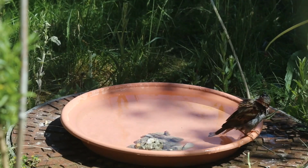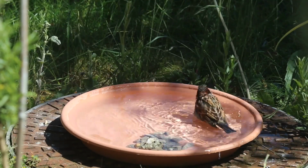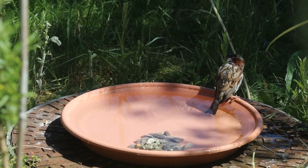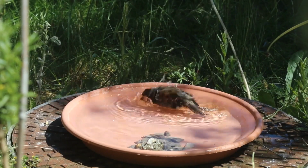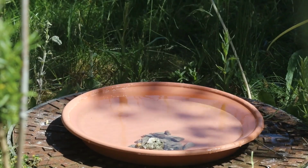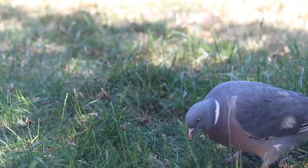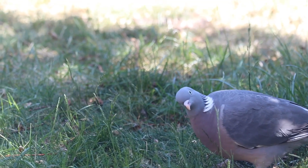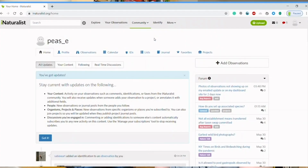A standard bird survey method is to record the maximum number of individuals seen at one time over a 1-hour time period. Because you are counting the largest group that you can see of each bird species, you can be certain that you aren't counting anybody twice. Once you've counted birds for an hour, please send us your results on iNaturalist. To tell us how many individuals you saw, search for a field called Maximum Number of Individuals Seen at One Time During an Hour. And here's my colleague Emma to tell you how to use iNaturalist.